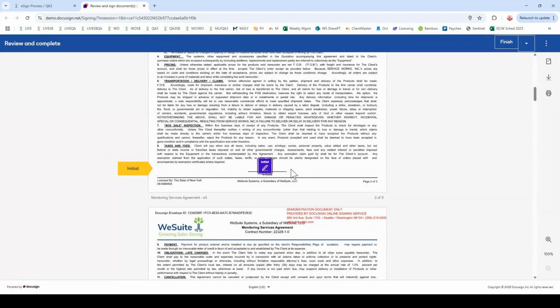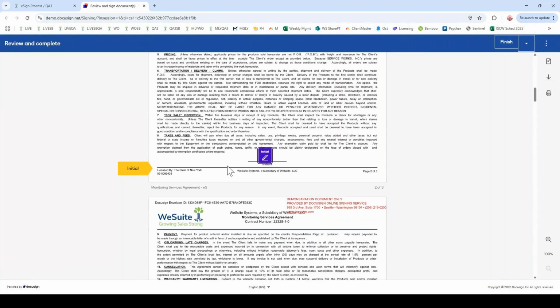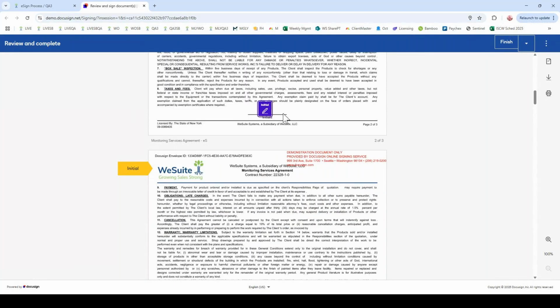Now, hard to demonstrate for you, but it's bringing me to where I have to sign. If you do have some optional fields where they don't necessarily have to fill in that field, it will allow them to complete the document without doing so. So if you do need to require certain information to be filled in, we can make those required fields. And if it's optional, then it's optional.